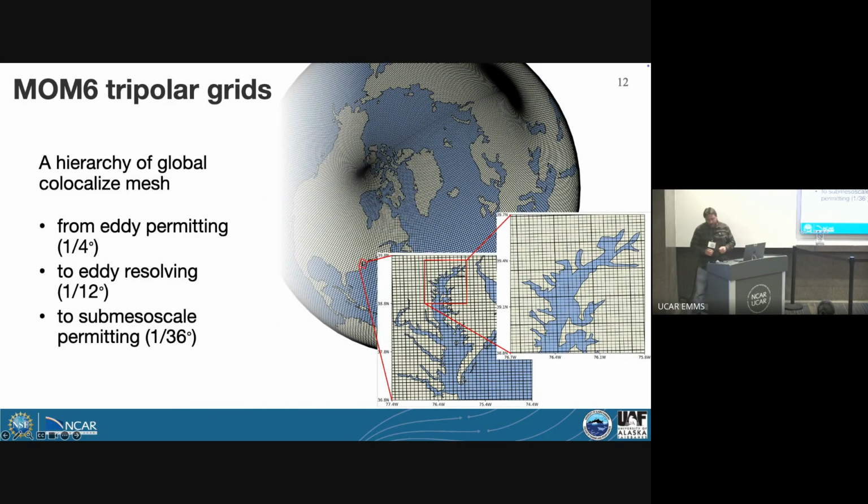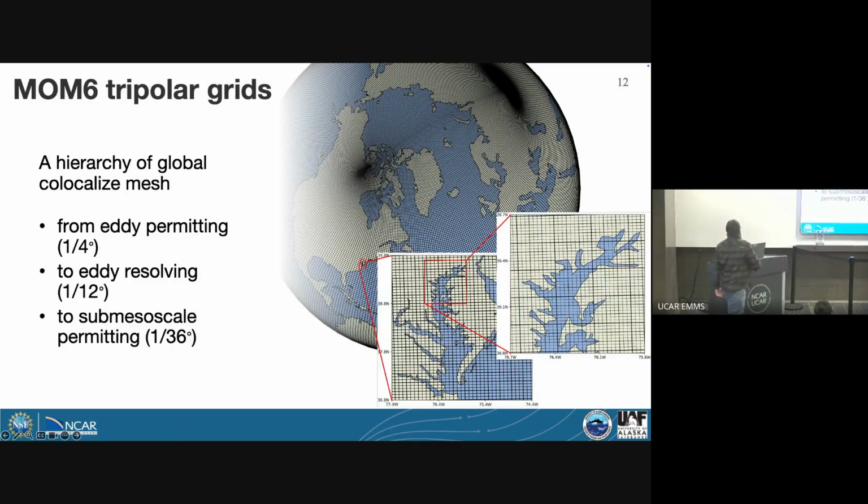I think Alper touched on that. For a global model, we do have to resolve the North Pole singularity of the mesh, and you can see that in the grid. We use a bipolar North Pole hemisphere, and you can see that the density of cells is pretty high around the two poles.